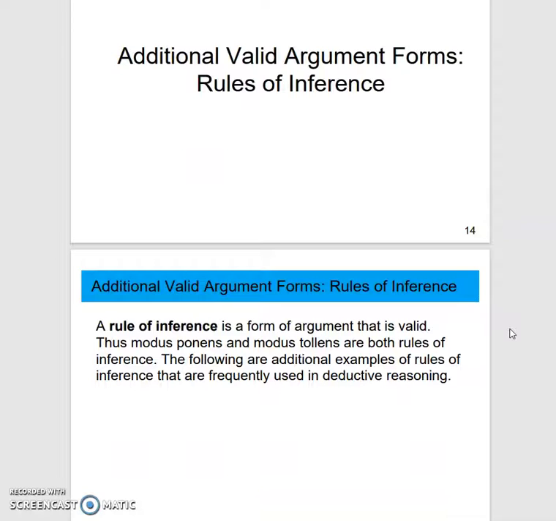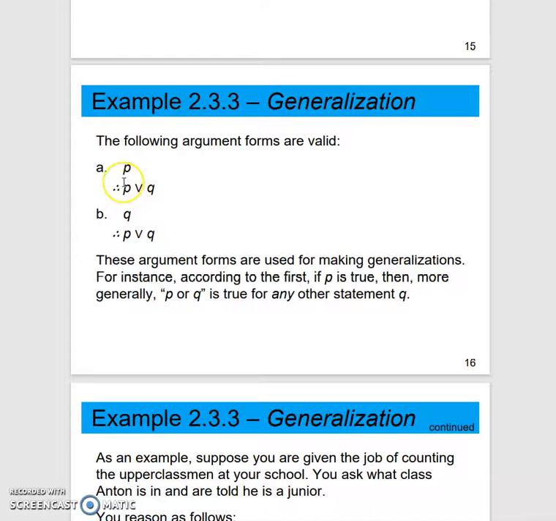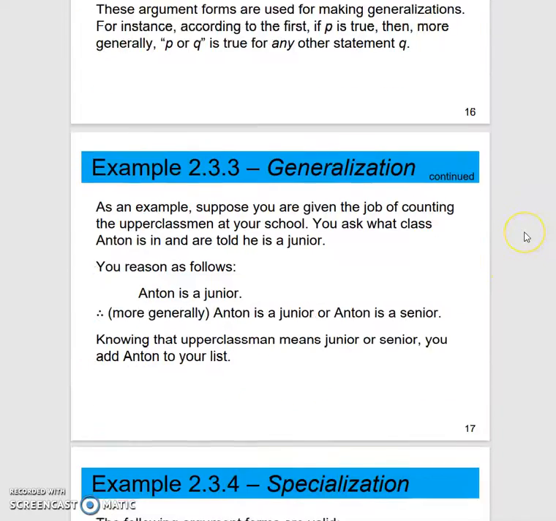All right, so let's talk about rules of inference. How do we decide if something's true or false? So again, these two are both going to be valid. So if I've got an or, remember as long as one thing is true, it works. So if I've got P, the or is true. If I've got Q, the or is also true. And here's an example that we could say using non-mathematics.